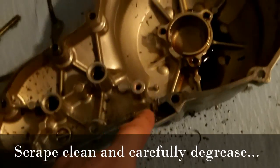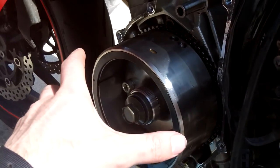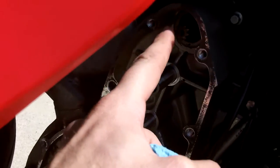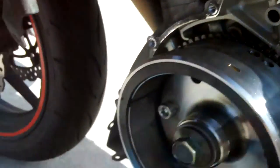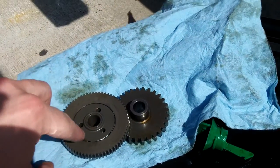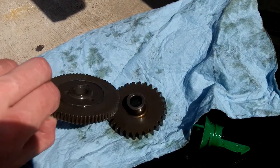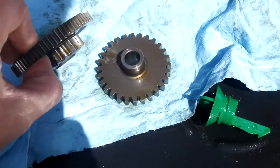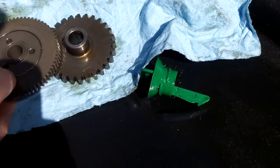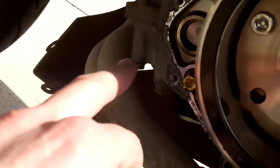The grommet will fit in here. The stator cover is off — here's what you'll see: the crankshaft, two pins, and the gear from the starter motor right in there. On these two pins there'll be two gears. This gear will be on top on the top pin and this one on the lower pin. This gear will be on the outside and this one on the inside — it flips in like this. The upper teeth engage the starter motor; the lower teeth mesh with the gear on the bottom pin. You'll use some silicone right where the wire comes out and also down on the corner, on both sides.